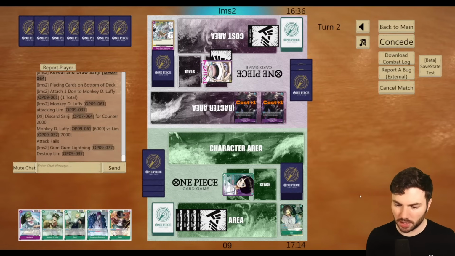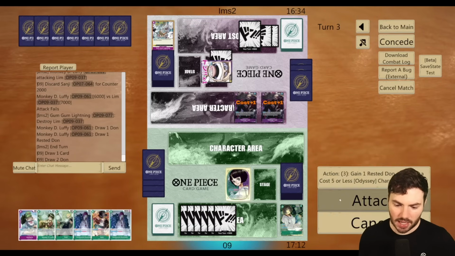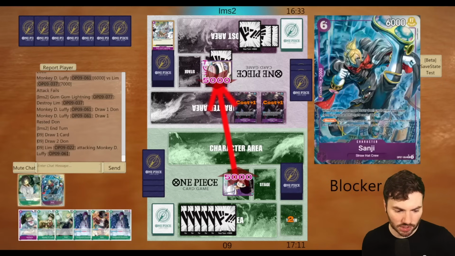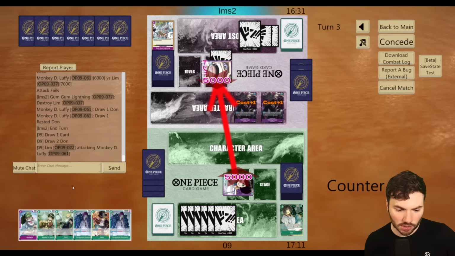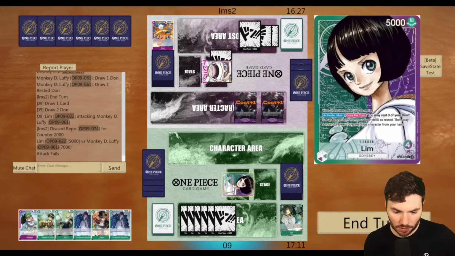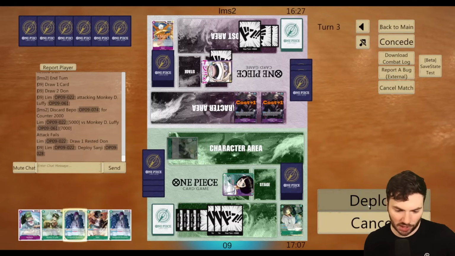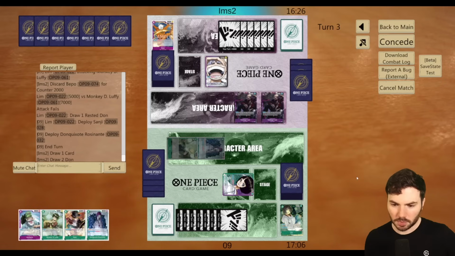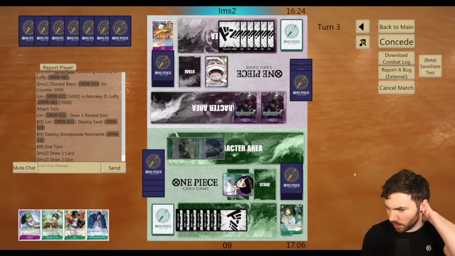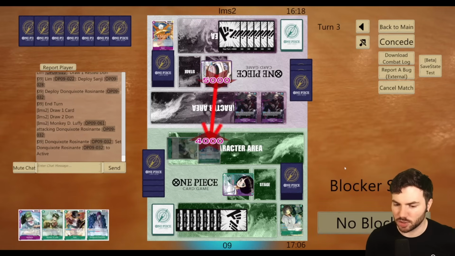That was good on them to bait out the 2K and then get the card off the field. But like I said, we can just play out this Sanji and be okay. We can actually play out 2 cards this turn as well. We can play out the Sanji with the leader ability, and then we can play out the Rosinante by just playing it outright. And this turn, I would assume that the Luffy might attack into the Rosinante just to get it off the field, because if they attack into the Sanji, I can instantly just block it.